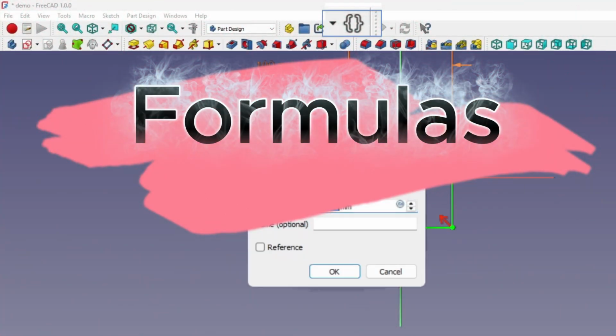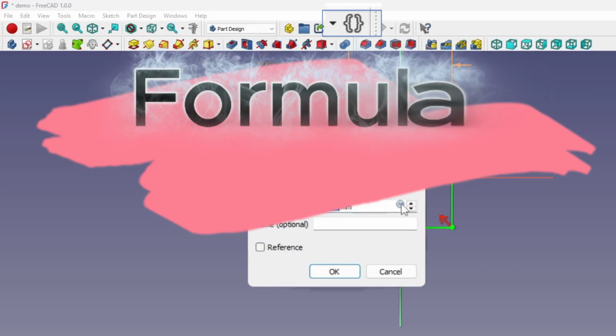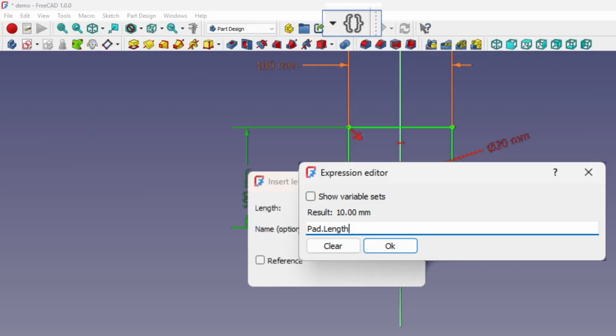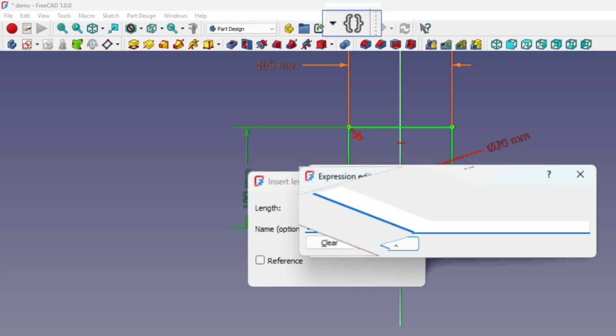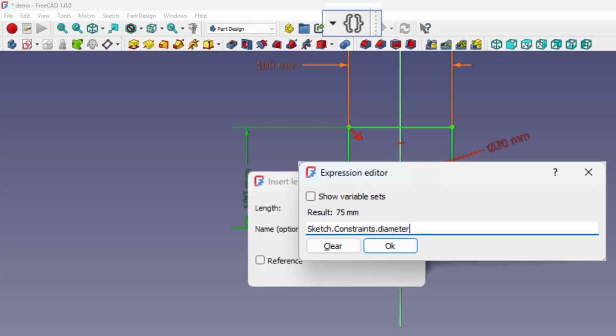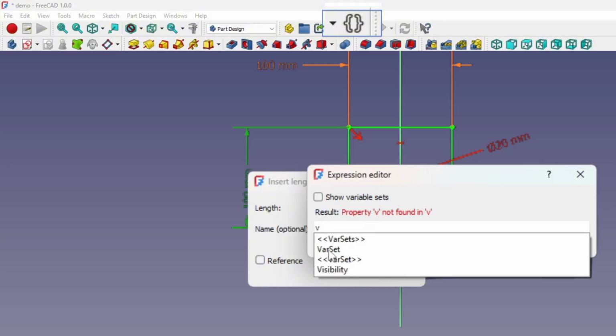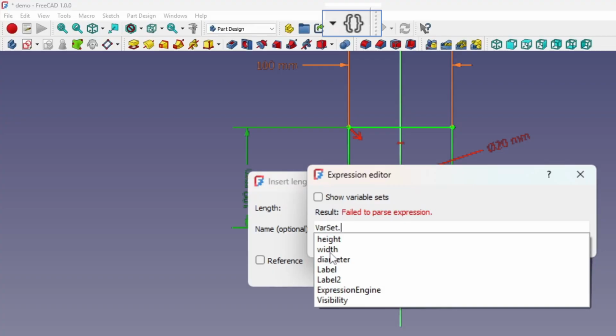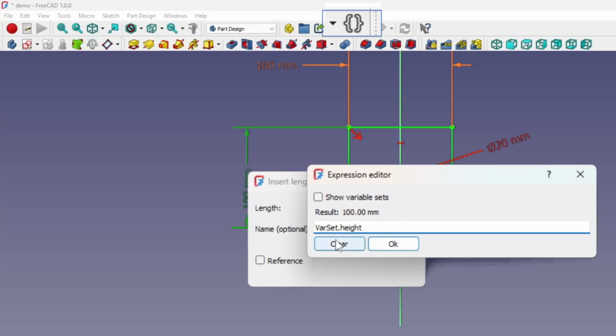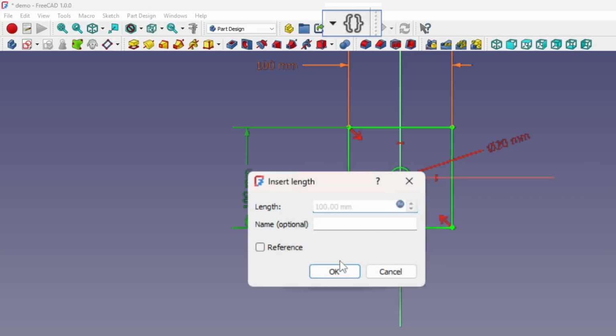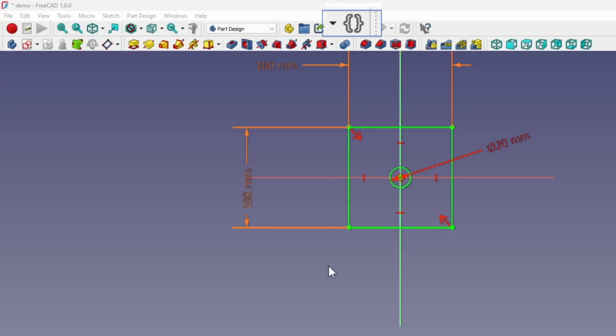Over the past few sessions, the expression editor has appeared quietly in use, linking values together without much attention, providing access to the properties of both features and constraints, along with a host of other internal items, forming the bridge between numbers and geometry. Within this same system, VarSets extend that reach, offering named variables that the editor can reference directly. Together, they turn FreeCAD into more than a modeling tool. It becomes a math playground where shapes follow logic instead of luck.